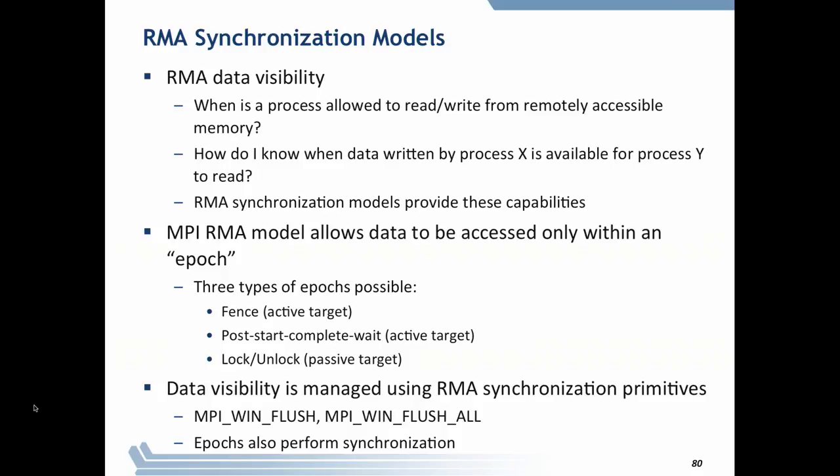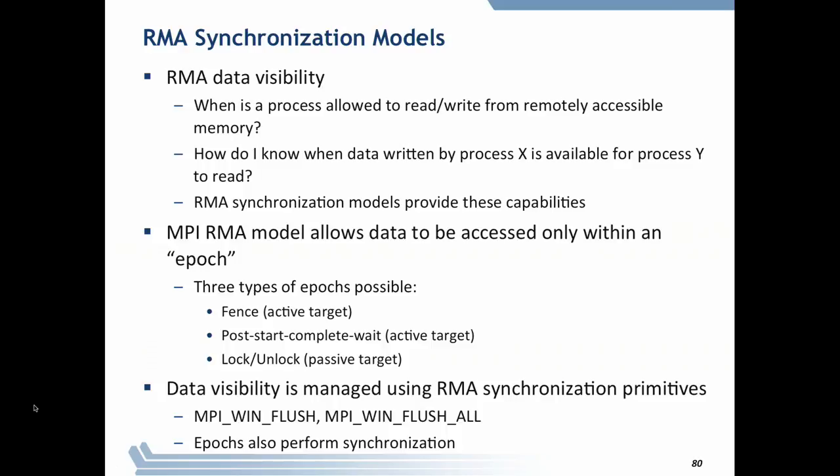Okay, so create windows, perform communication operations. You still don't know when you can use the data. So we have to talk a little bit about how you know that the data is available and when you can get to it. And there are a number of different ways to do this that depend on the way you're accessing your distributed data structure, and they have pros and cons. And we sort of talk about these in terms of epochs, and we may split the epochs into an access epoch and an exposure epoch. So when is the data exposed and when is the data accessed?